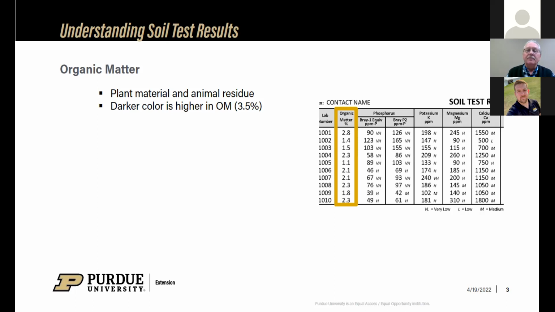Organic matter tends to add a darkness to the soil. It's that blackness in the soil. So usually if we've got a higher organic matter, you're going to see a darker soil color. I say usually, just like anything else, there are always exceptions and weird things that happen within our soils. But generally, when you're looking at your soil, the darker color is going to be a higher organic matter, and lighter colors tend to be lower in organic matter.